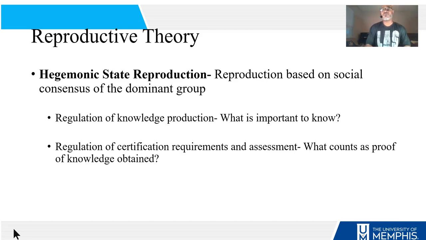The next way of regulating schools is to regulate certification requirements and assessments. What counts as proof of knowledge? So what we've decided is that for you to be a teacher in a classroom, you have to earn a certain degree and you have to pass a national test. At that point, it was the NTE. Then they broke that apart and different states had their own assessments. And then it came back very recently to having a national test. I believe Pearson sponsors that test. So once again, we're back to this national, federal type of certification requirement.